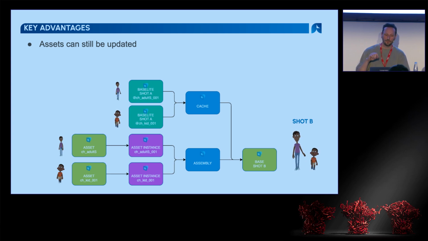And with this concept, as long as the topologies are identical, you can do whatever you want. You can apply the cache on it. And also, you can apply this cache to another asset variation. For example, if you want to have the kid with a green shirt, you can use the cache from the kid with the orange shirt.